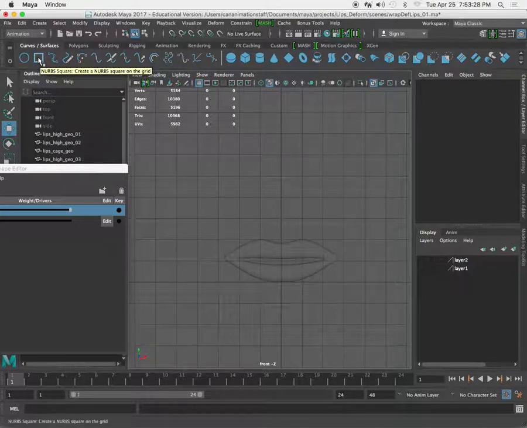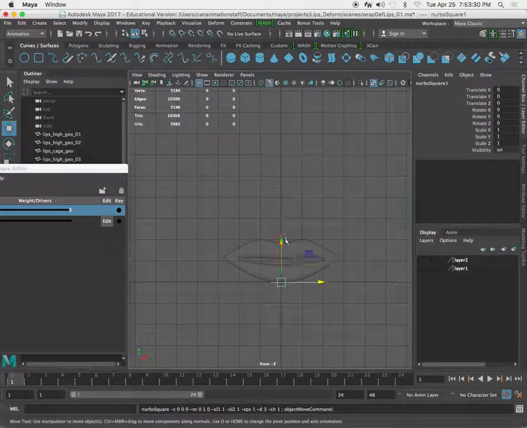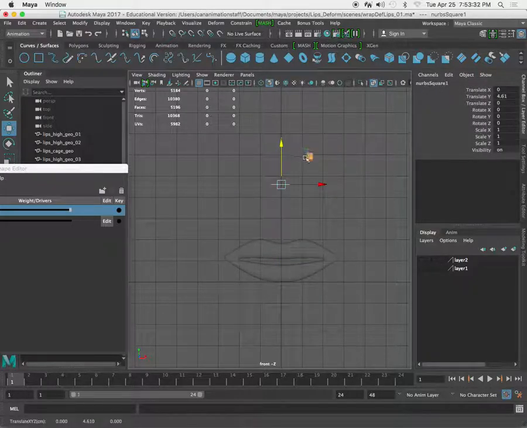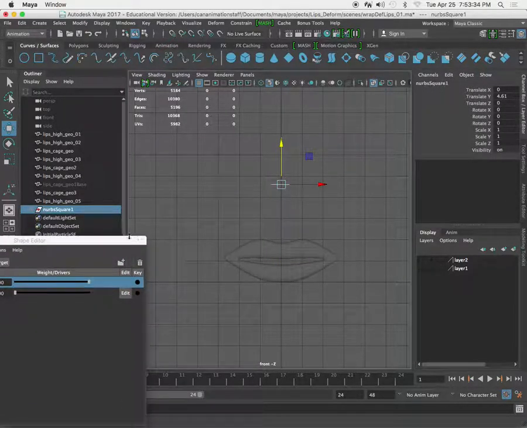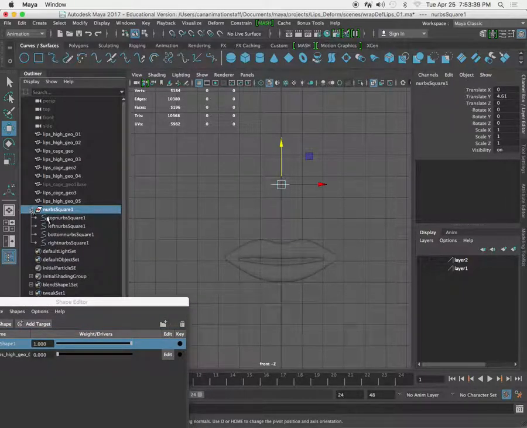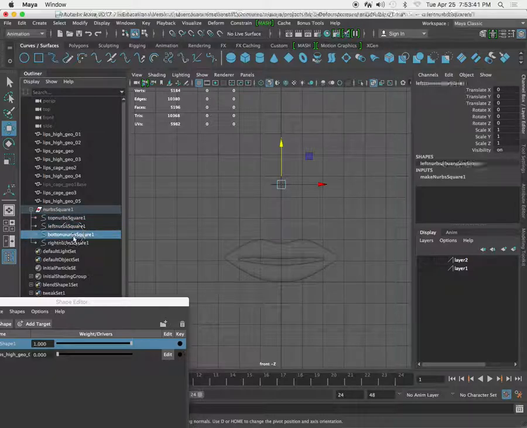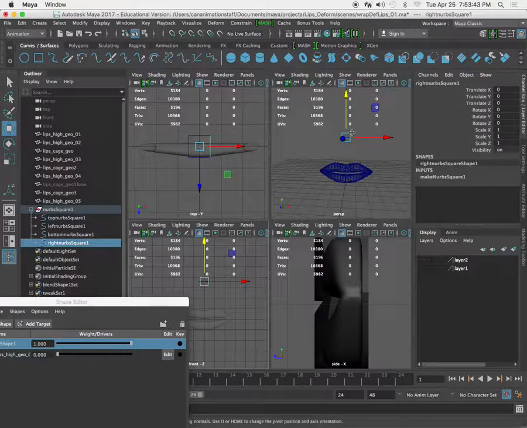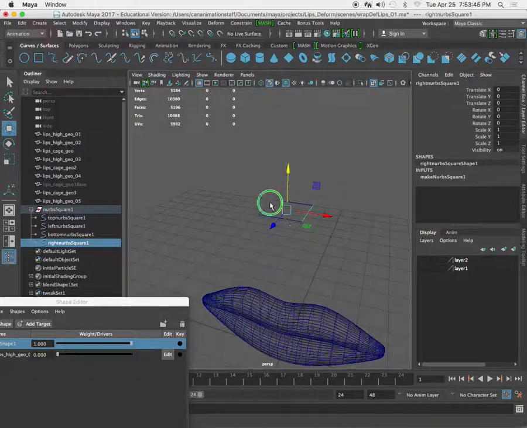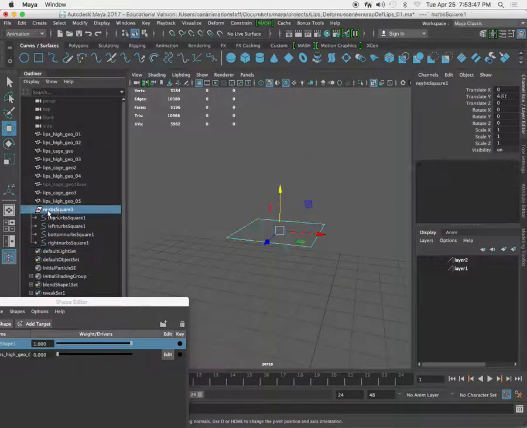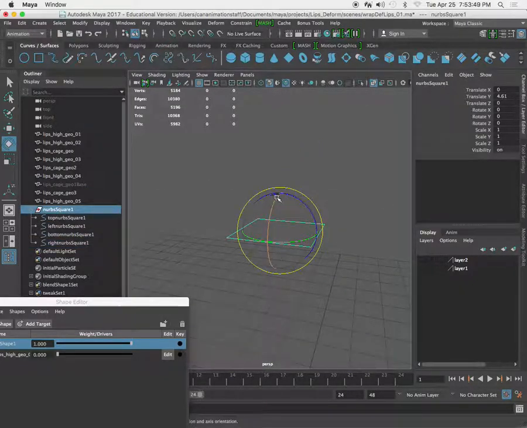I can create a single box and move it to the top. The problem with boxes that I don't really like is that they come in as pieces. So just for simplicity, we could just leave it as pieces.